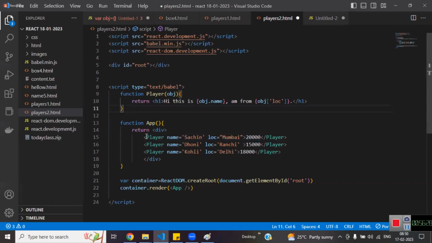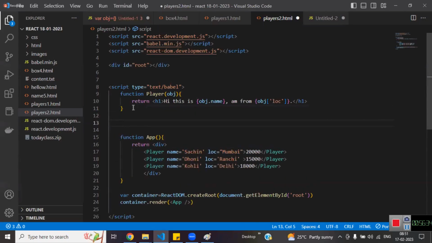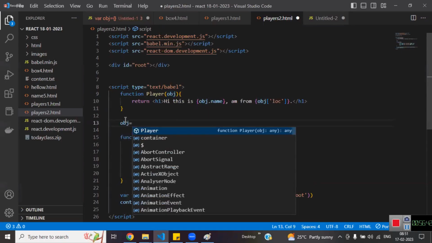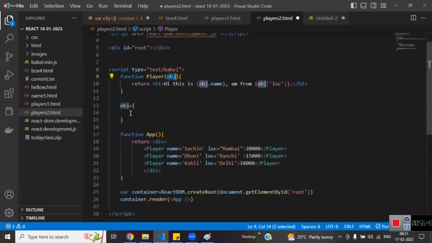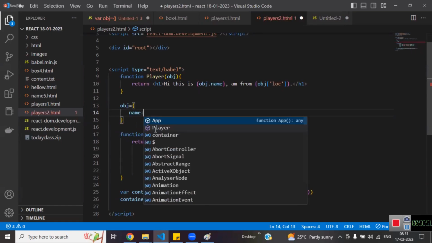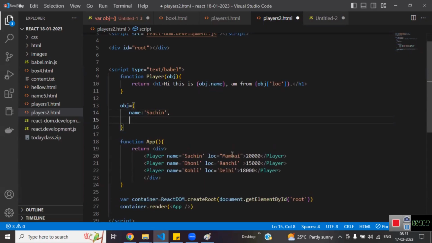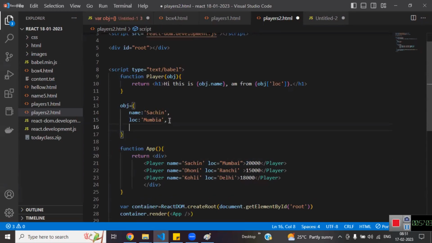Now tell me, which component does the total data go to? The Player component. So the data coming from outside, how does my JavaScript function hold it? As an argument, as a parameter. Now tell me, how does the object look? Key-value is there, next key-value is there, Mumbai is there. Now for the next one, is there any key? I have the value only, the key is not there.